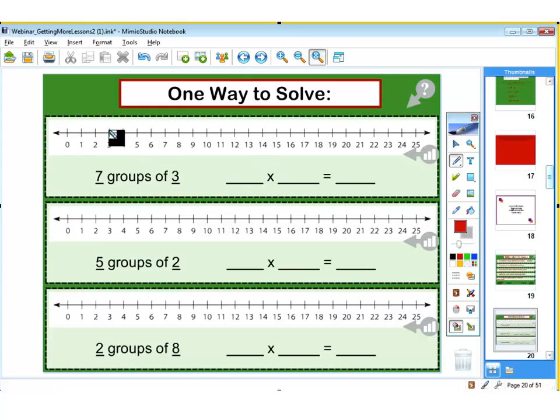So that now on this page, it's more interactive where students can take the pen tool, indicate the group, and then again we added the chance to check it. And of course they would write with the pen tool again here the sentence that they drew for 7 groups of 3.